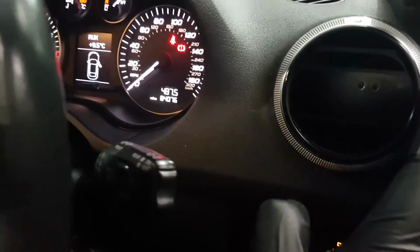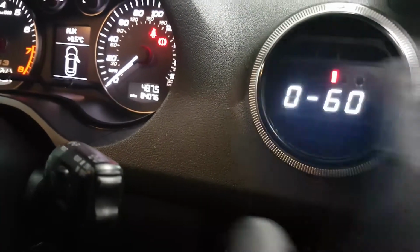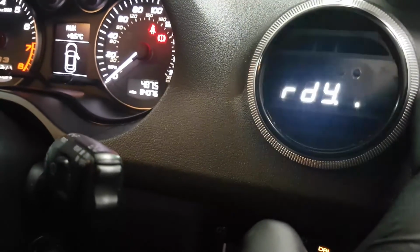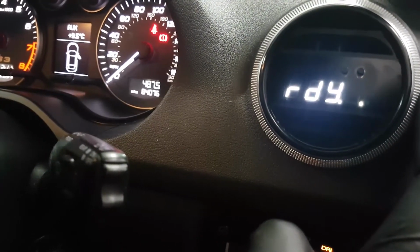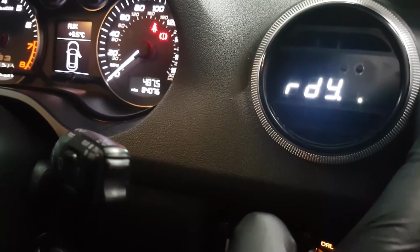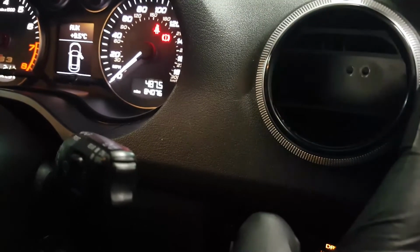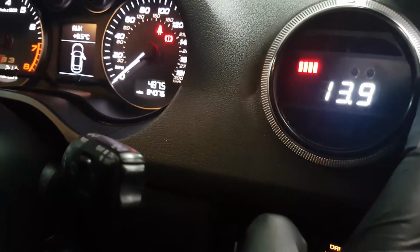Menu after that is the digital speedo. So that's currently set to miles per hour. It can be set to kilometers an hour if need be. And we've got the 0 to 60 timer. This obviously times your 0 to 60 and recalls it. You can reset it with that button, but it's quite handy to know how fast your car is 0 to 60. The one after that is battery, so it tells you your voltage currently.